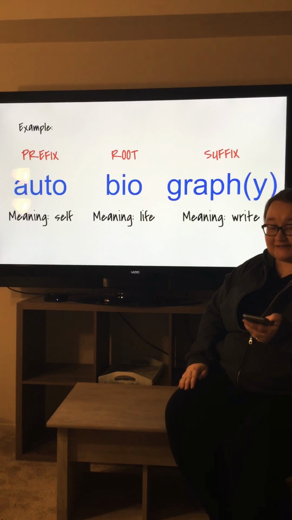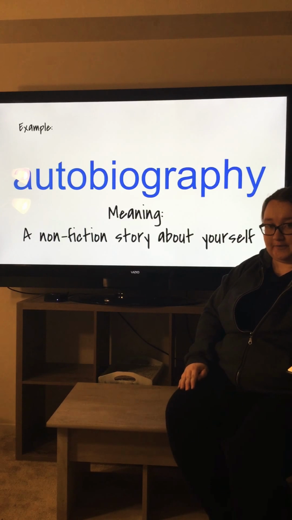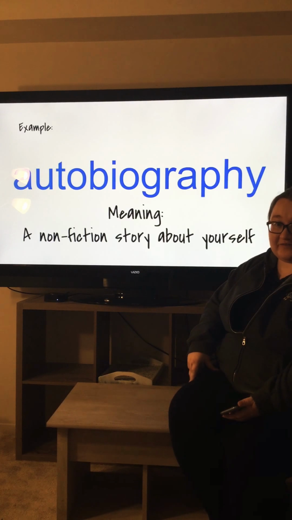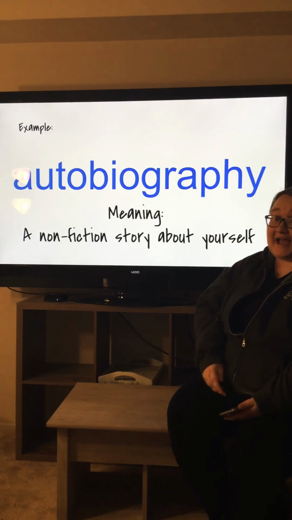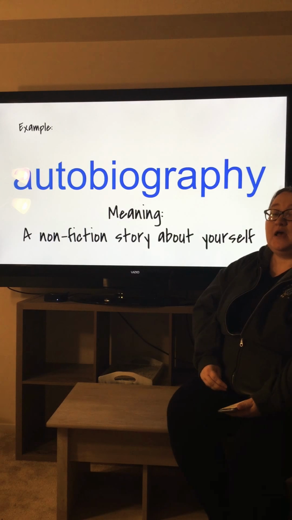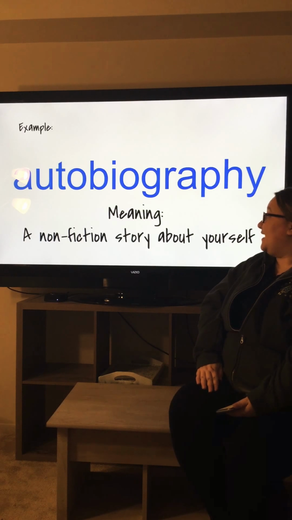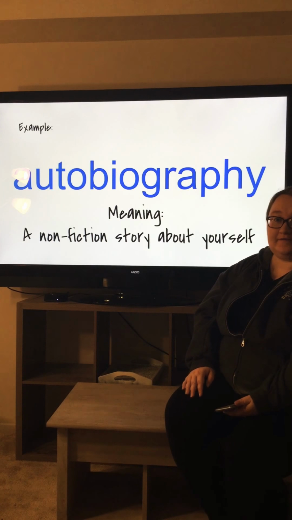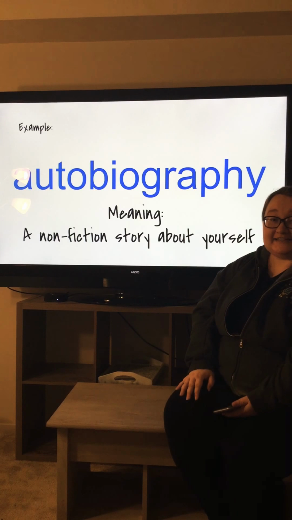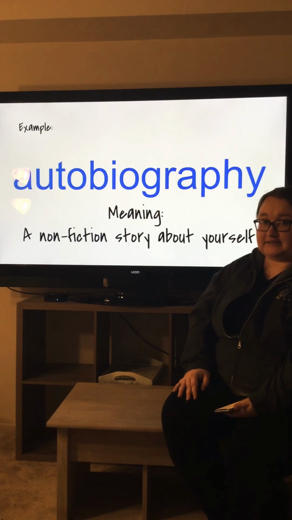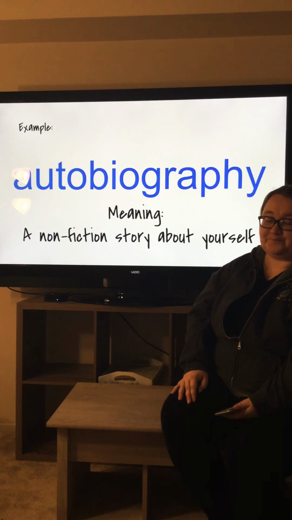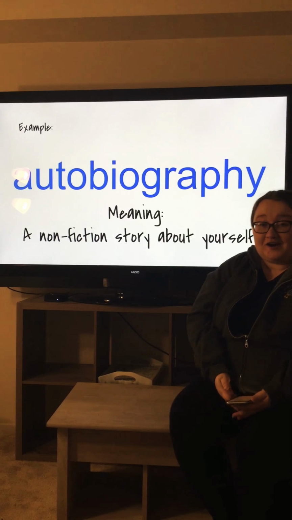So when we put it all together, we come up with a new word. Our new word is autobiography, which is a non-fiction story about yourself. What we worked on was a biography, so there was no prefix. A biography is when you write about life, but an autobiography is when you write about your own life. So there's going to be an activity on Seesaw where you get to practice putting suffixes and prefixes onto root words.